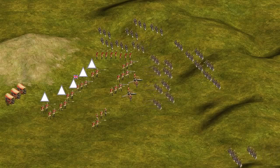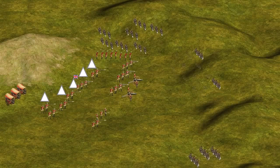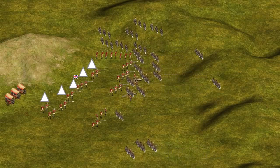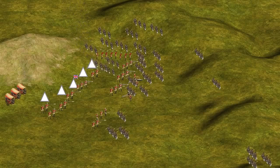The Zulus in the centre were taking such losses that many began crouching and lying on the ground to avoid British fire. This action had slowed down the Zulu advance, but they were commanded to renew their attack. The right horn had now emerged from behind the ridge and began attacking the British rear.